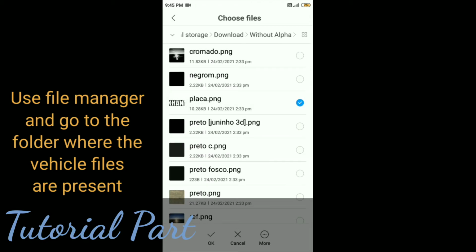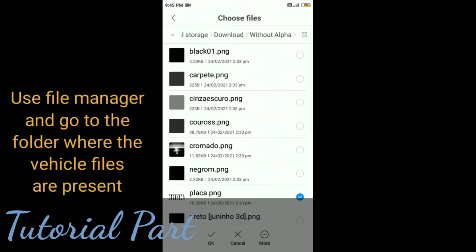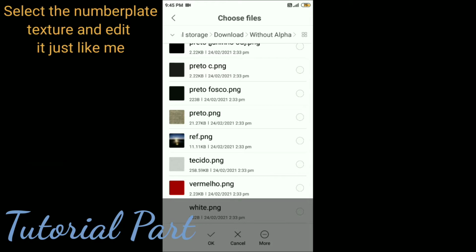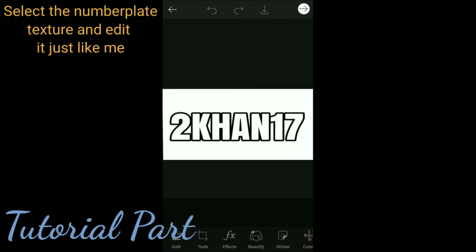You gotta find it because it might be inside this without alpha folder. Okay, so once you have exported it, if you have a TXT format file, then open it using TXD tool, which will be shown later in the video. Click on OK. So I can now do a lot of stuff with it.